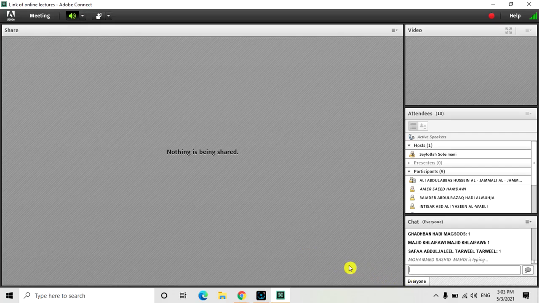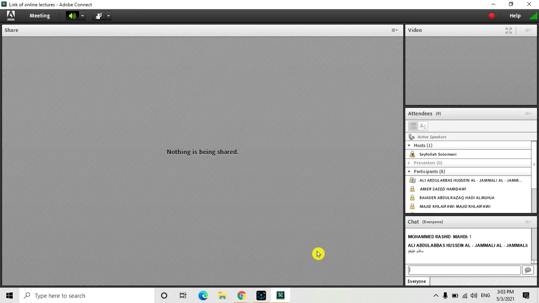Okay, good. So let me see which pages until which page. Until page 28. So, image filtering.